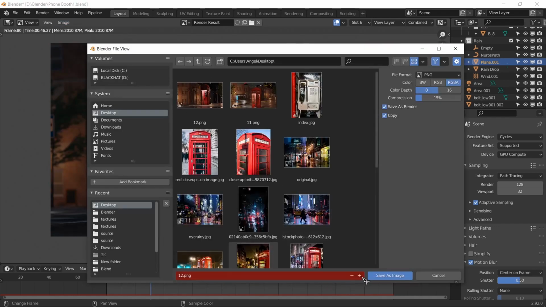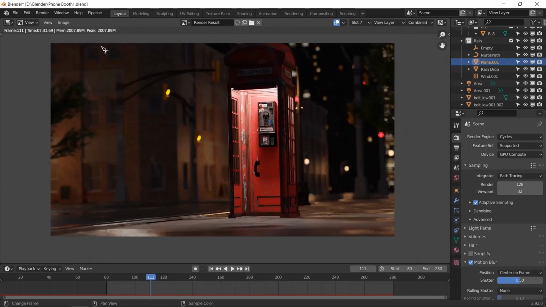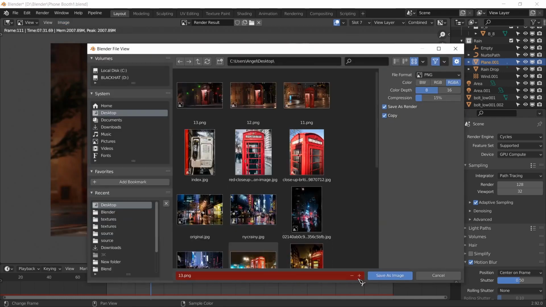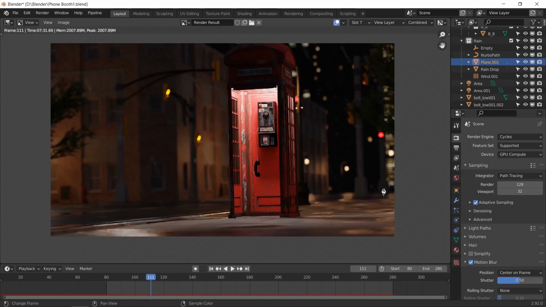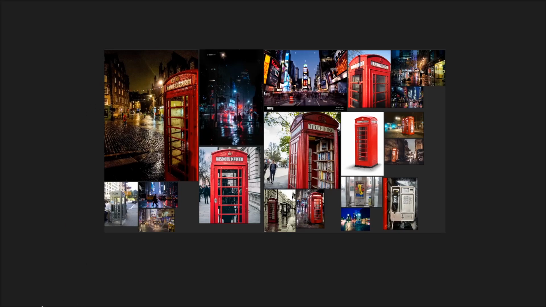This is Eevee, and then this is Cycles. Save as Cycles, yeah.